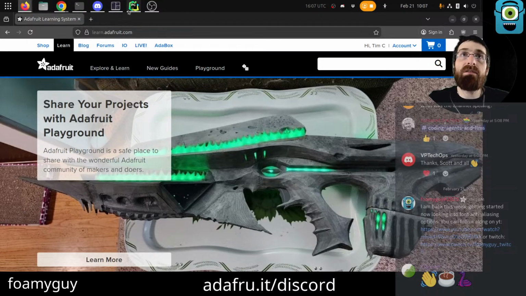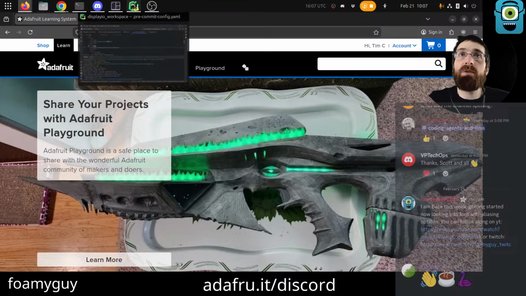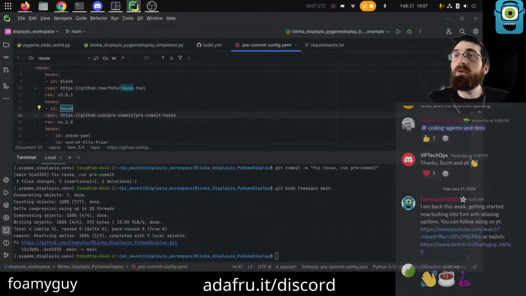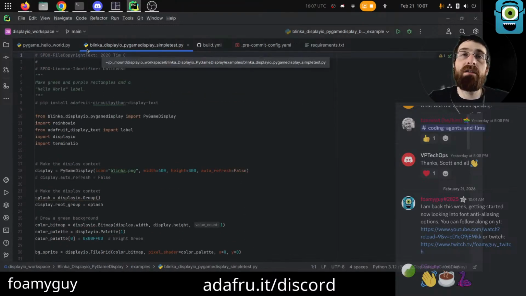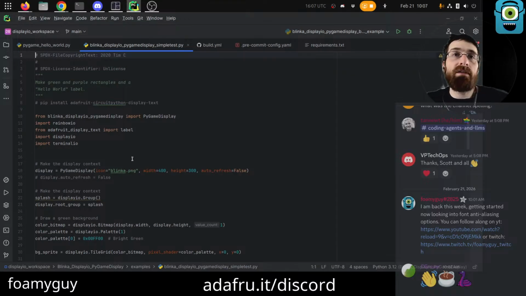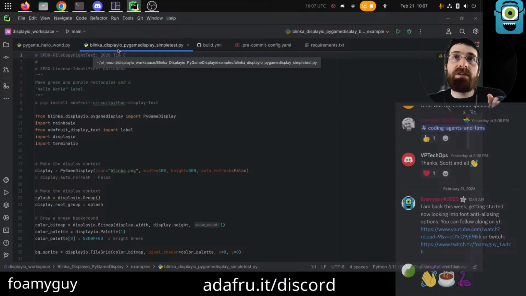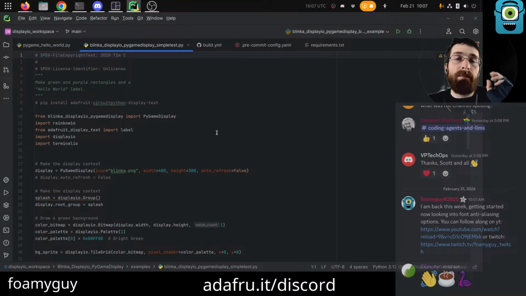So with that, I will wrap it back around to where I'm going to work today, which is going to be slightly outside of the microcontroller world. I am looking into a Displayio enhancement, but in an attempt to do a few things. One, to be able to iterate very quickly on my PC rather than a microcontroller. I'm using Blinka Displayio with this Pygame display library that I created a while ago. So it's helpful in that I can do a bunch of work and iterate very quickly all on my PC without the microcontroller in the mix.